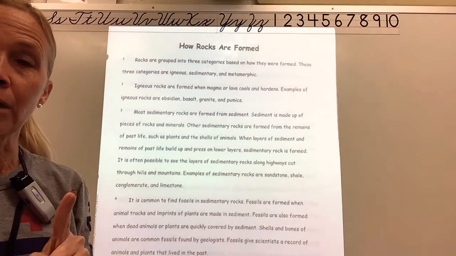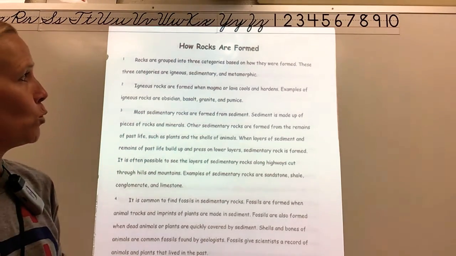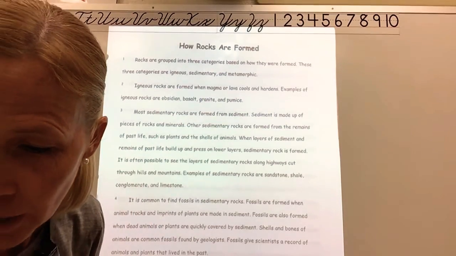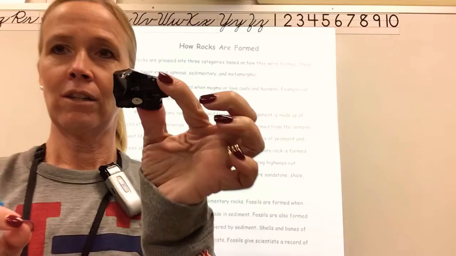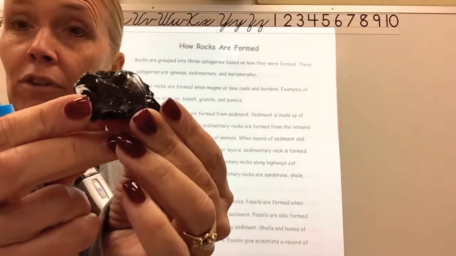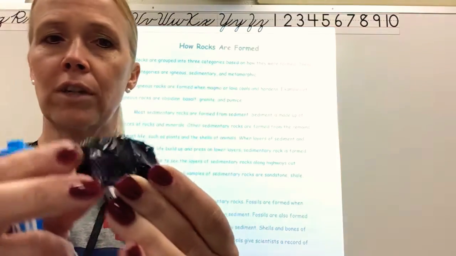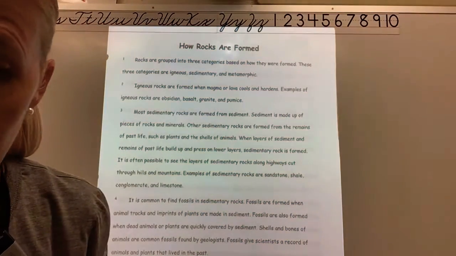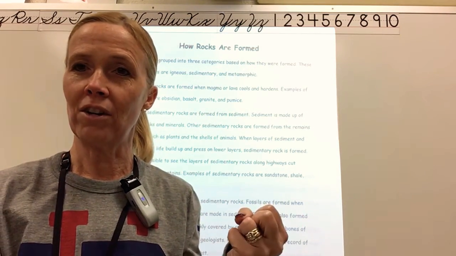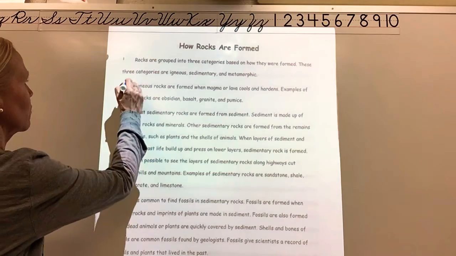So the first rock that we're going to talk about real quick are igneous rocks. Now these rocks are formed when magma or lava cools and hardens. Examples of igneous rocks, I do have one here that I wanted to show you, and this is obsidian. I'll hold it up there so you can see it. It's really dark black. It reminds you of what lava would look like after it hardened and cooled, doesn't it? They're not all dark in color, but this one happens to be. I think it's pretty cool that lava is coming out and it gets hard and cools down and it forms these rocks. So that was our first type, our igneous rocks.